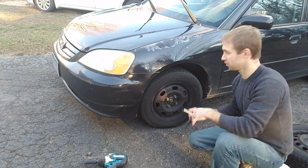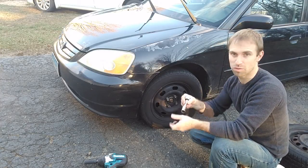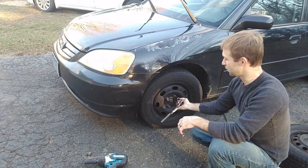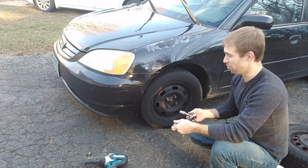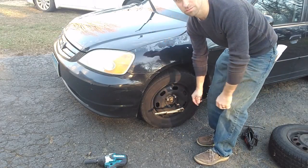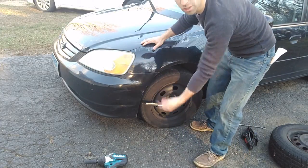Before you jack the car up in the air, you're going to want to loosen your lug nuts. They give you a weird little sheet metal socket or something like that to pop these off with. What works really well and makes this pretty quick — stick it so it's roughly horizontal and then just kick it. Give it a good kick and it will loosen up. Do that to all four of them. Don't go all the way, just a little bit.